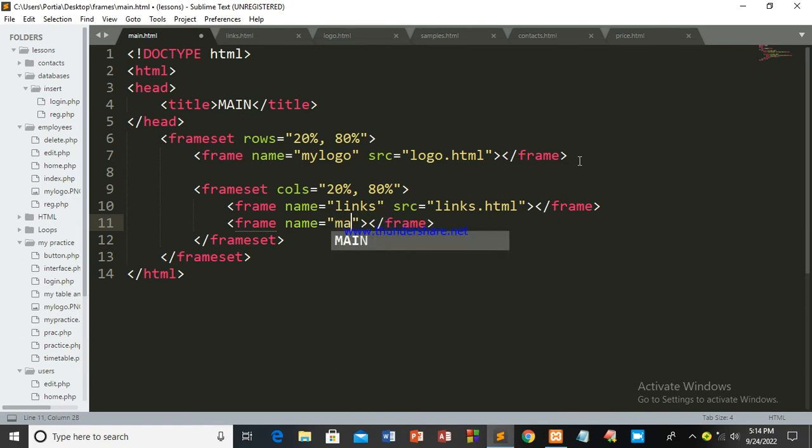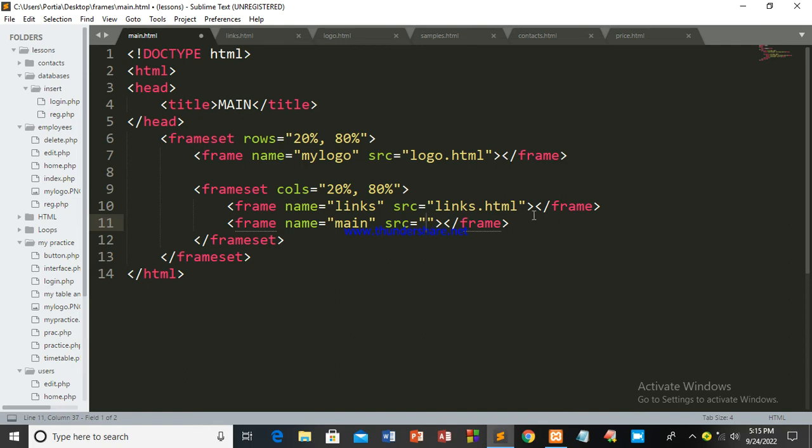And this main frame is the one which we are going to use to display everything. Our logo, and the other part of the frame will be showing us links. The moment you click on a link, it will display some information on the third frame which we have. So in this case, we are going to just give the name and leave it like that.